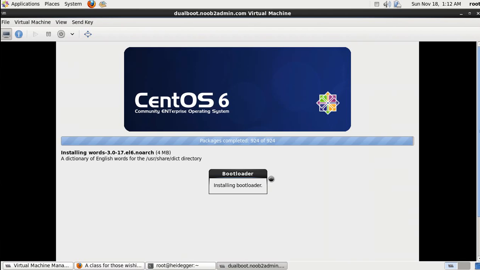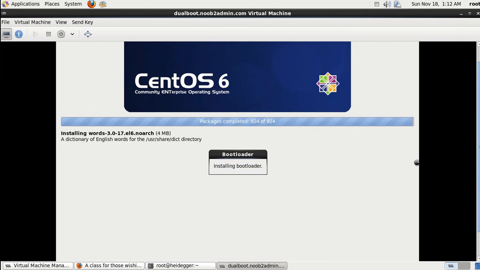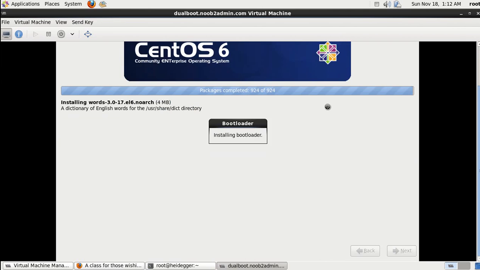Oh, cool, so it's done installing the last package, it's installing the bootloader now, right? So pretty much at this point we're done. We got a couple of things left to do.